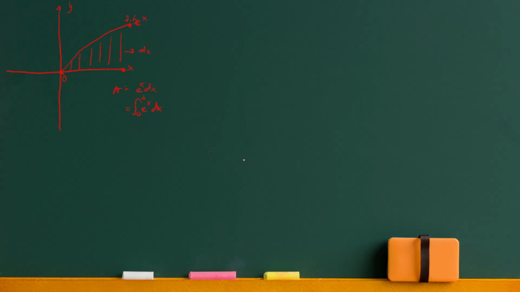The next, by definition, is the reverse of differentiation. For example, you have the differential, or derivative, of x squared. So this will be 2x dx. If we are going to integrate this one, we will be going back to the function itself, which is equal to x squared. So the process of integrating is getting back the function which we get from deriving that function.